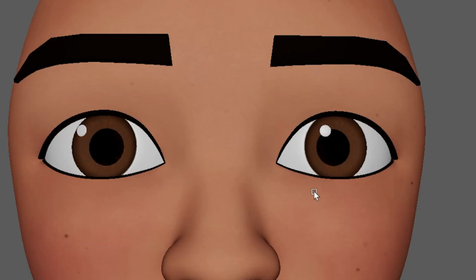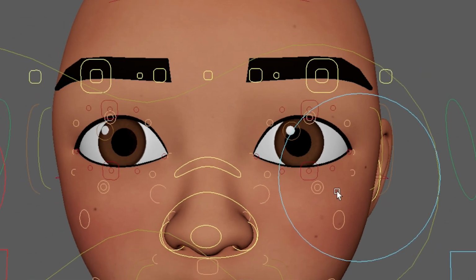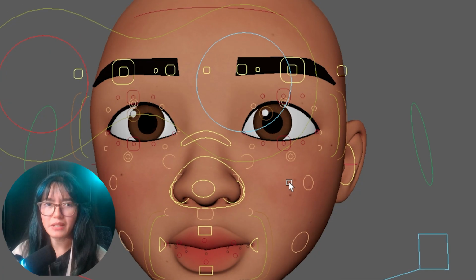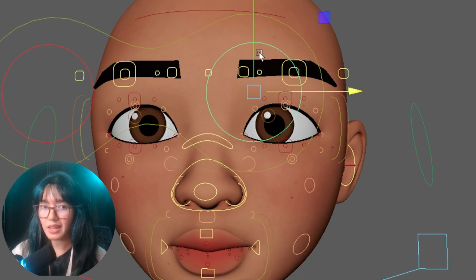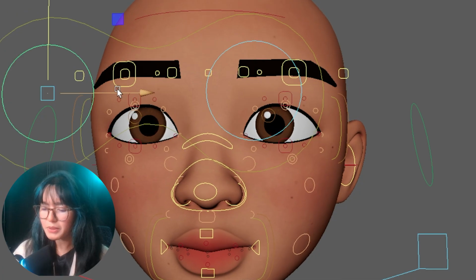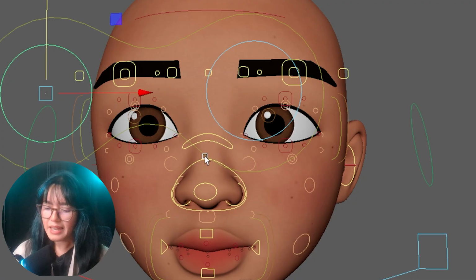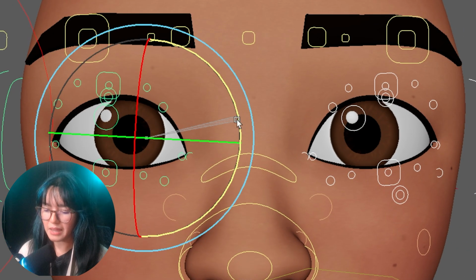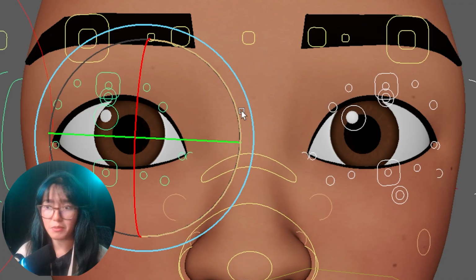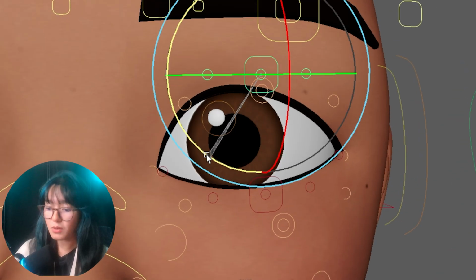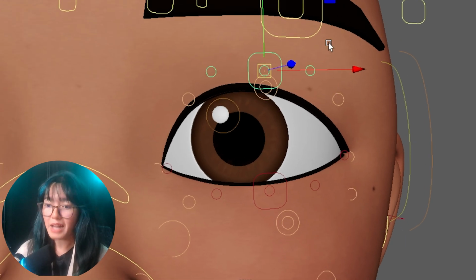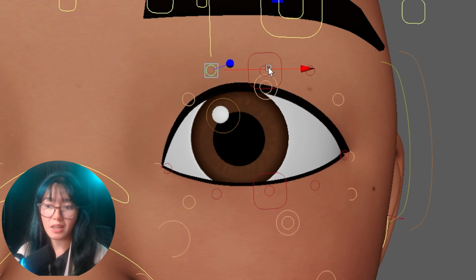I'm Irie. Hey guys, it's Irie. Today we're going to be talking about eye shapes. Eyes in general are going to be a really big topic, so I want to take it one step at a time. But to start our approach with eyes, it's good to understand the fundamentals of what makes a good, believable eye shape. And today we are going to be going over a lot of the common mistakes animators make when they're posing the eyes.